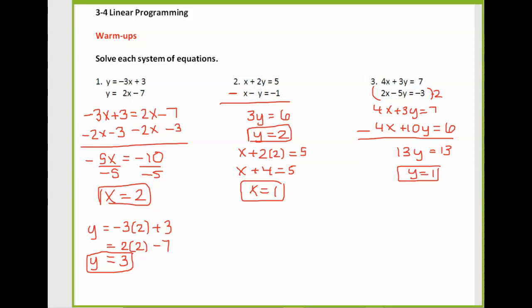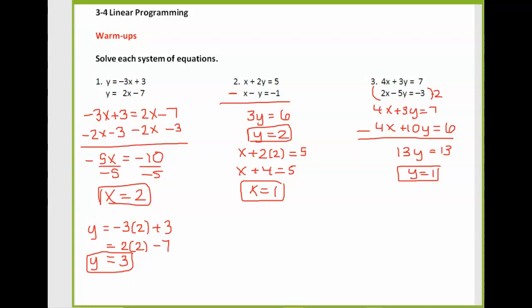All right, so just to go back and review, in number 1, I used substitution, where I set the y's equal to each other. So you had negative 3x plus 3 equals 2x minus 7. That allowed me to solve for x. Once you solve for x, you have to solve for y. You could solve for y by plugging x into either of the two y equals equations, and you got y equals 3. And number 2, I decided just to subtract the two equations. You could also have solved one equation for x and substituted that one in and solved for y. Either way, you get y equals 2 and x equals 1.